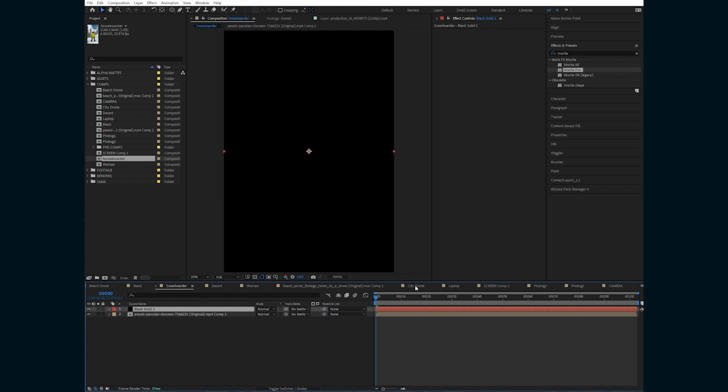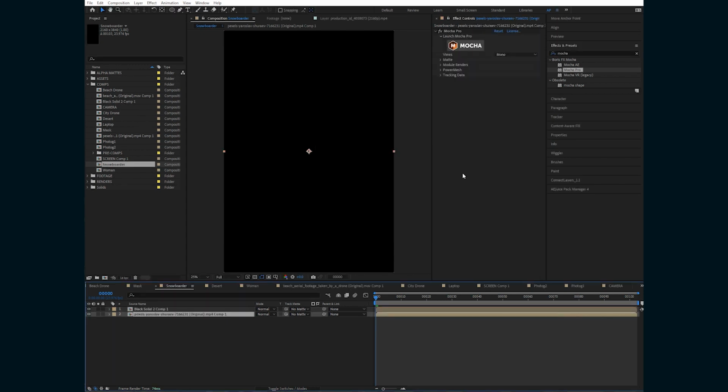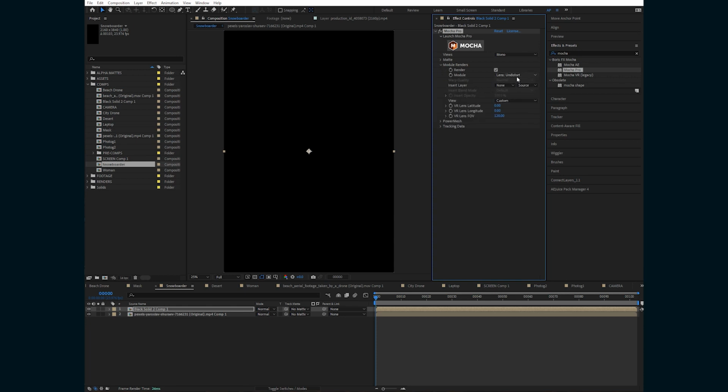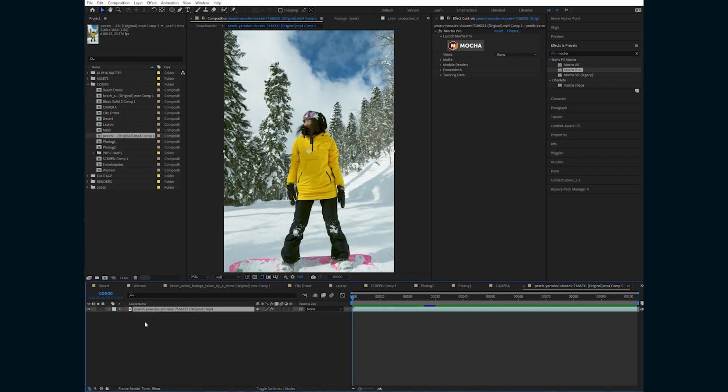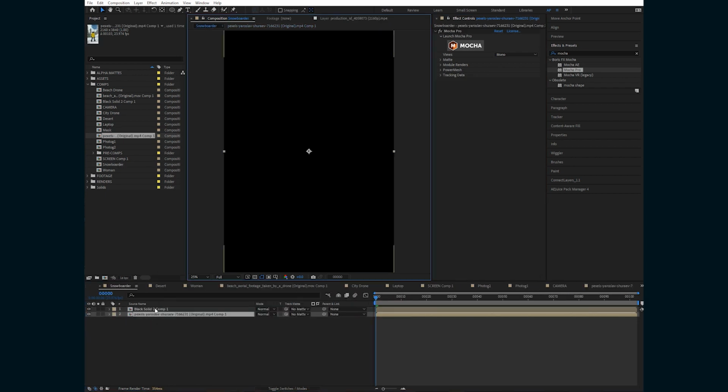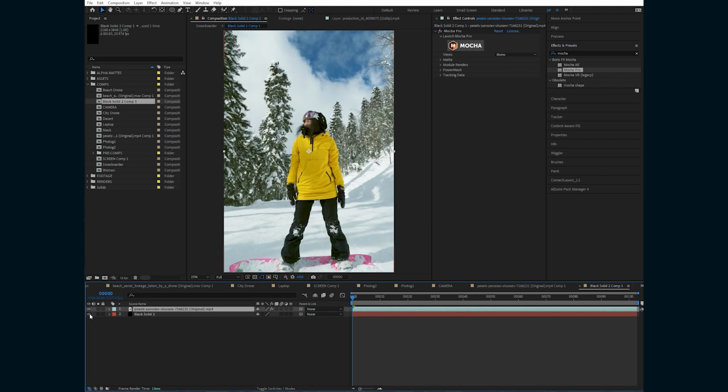So now we're going to pre-compose a new solid, and then we're going to copy the Mocha Pro, put it on this one, and choose render, stabilize, warp. We don't see anything right now, but let's copy this footage, put it over here.